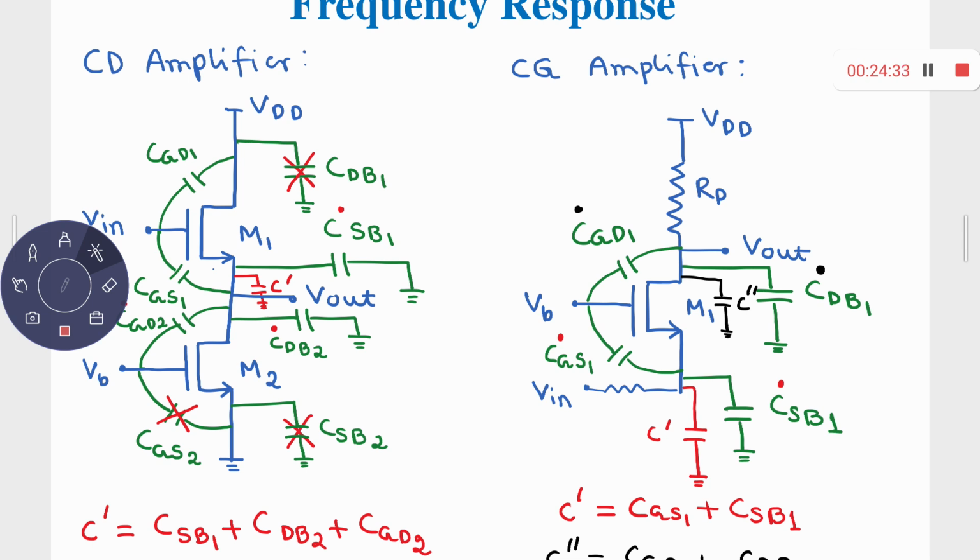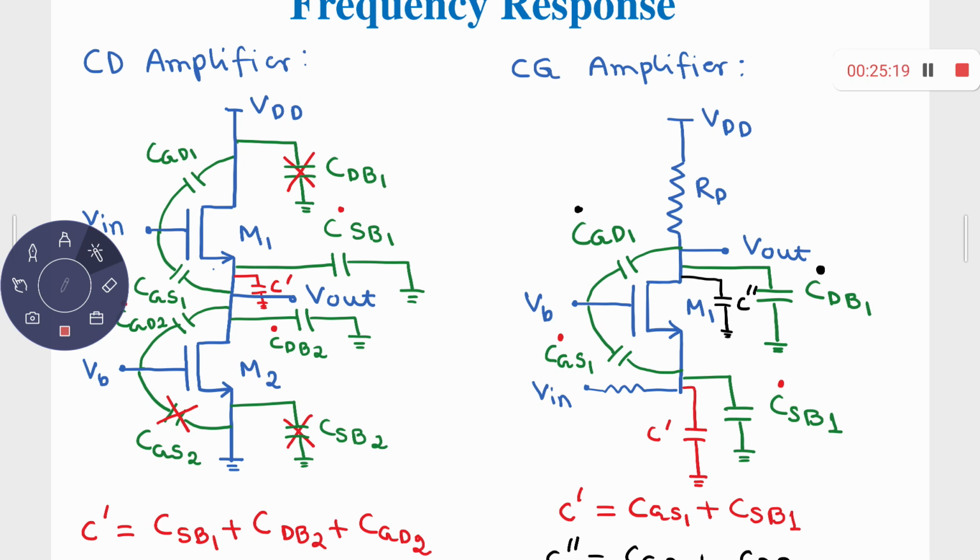So altogether you have 4 plus 4. For every MOS, you have to consider 4 capacitors: CGS, CGD, CSB and CDB. Then for MOS M1, you have CGS1, CGD1, CDB1 and CSB1. For a common source amplifier, you have seen that you can neglect CSB1 because the source was connected to ground. But for common drain, you cannot neglect or get rid of CSB1. Right? Why not? Because for common drain, the source is your output terminal.